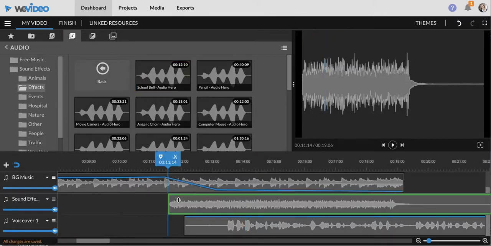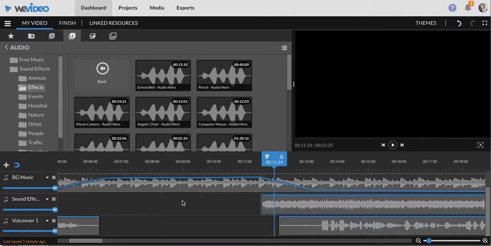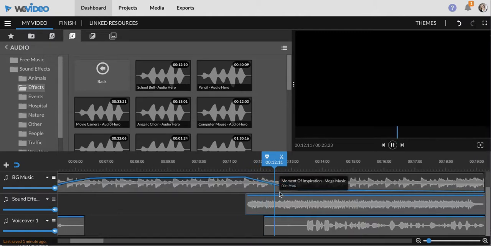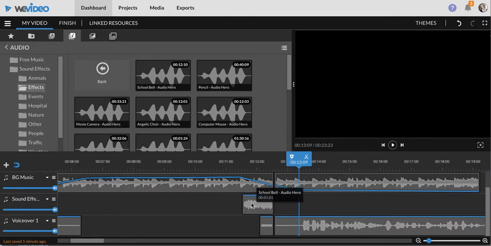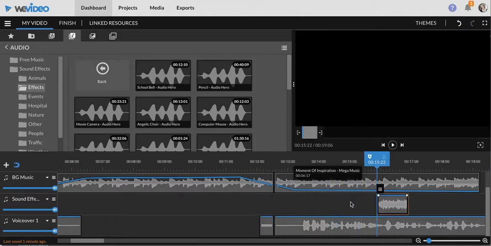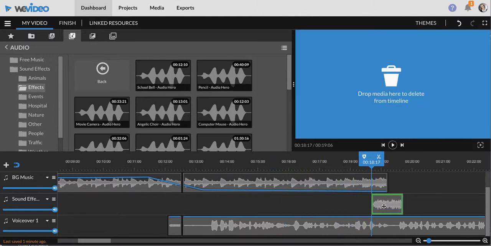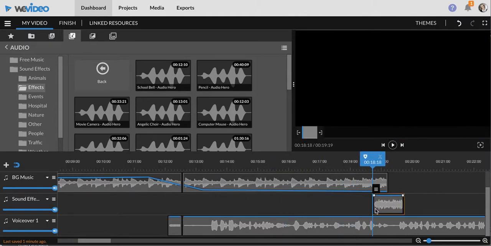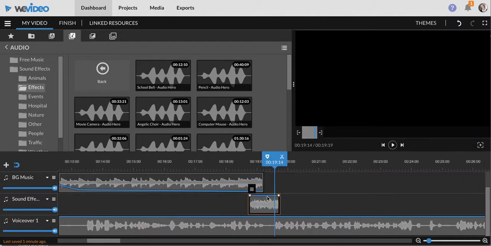So I can drag that down, and you can see this bell is way too long. So I'm going to just cut it right short here. I'm going to cut it there. Oops, I didn't want to cut all of that. Didn't mean to do that. But oh well. There's probably a way to put that back together. And I'm going to have that bell play on our table right here in the background.